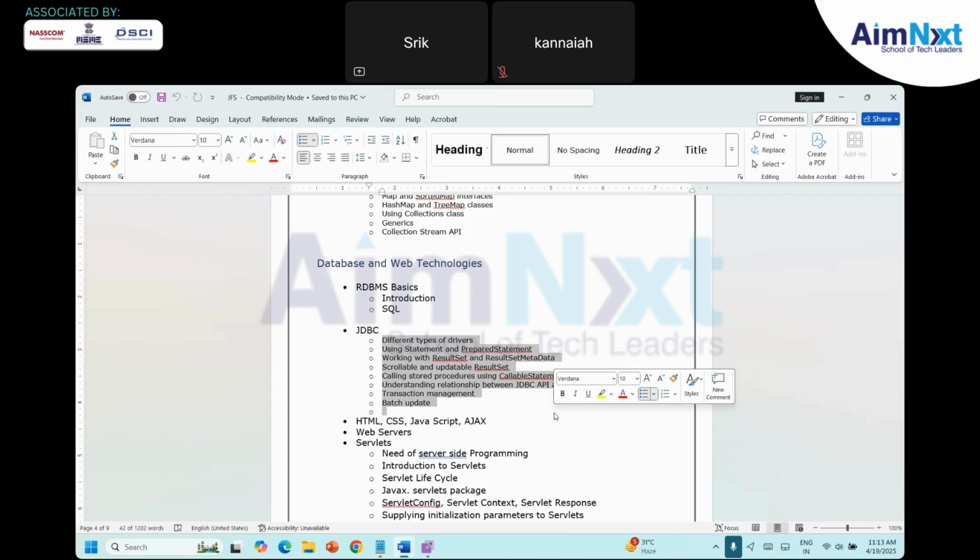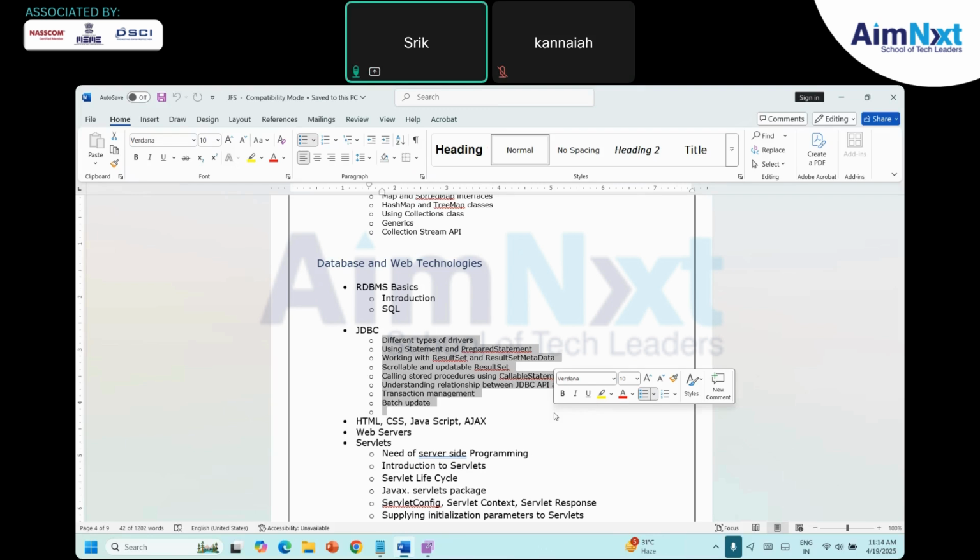Then after that, HTML, CSS, and the basic Bootstrap concept we are going to learn. That is basically what we call web technologies. What are web technologies, what is a web server, what is a web page, what is dynamic content, what is static content, how we are going to work on a web server, how we are going to deploy an application, we will see it.